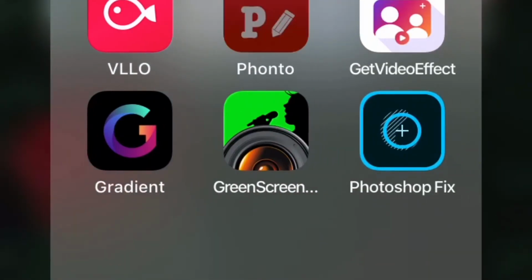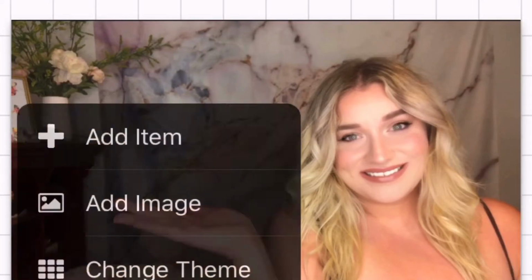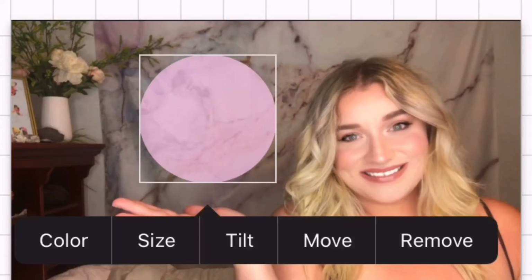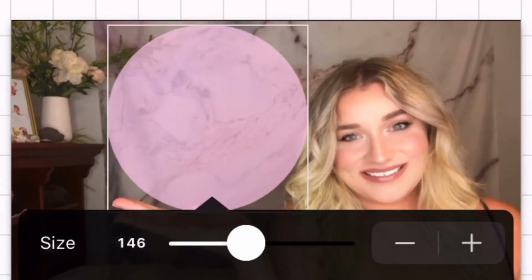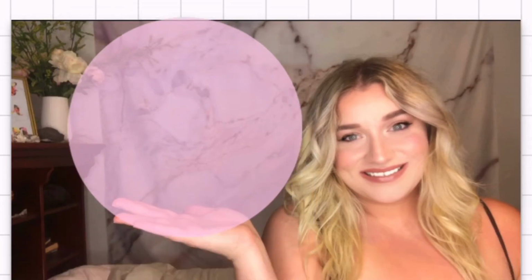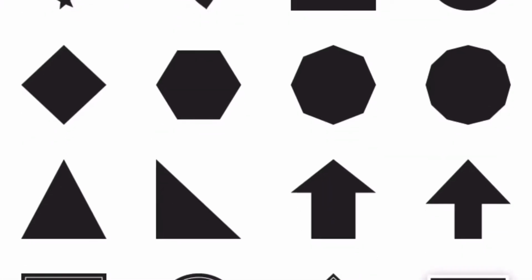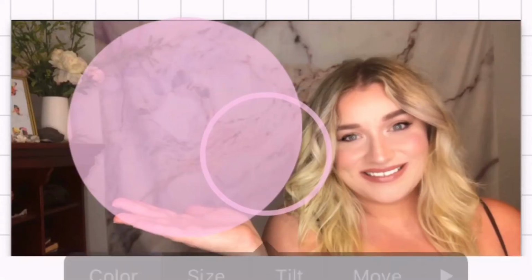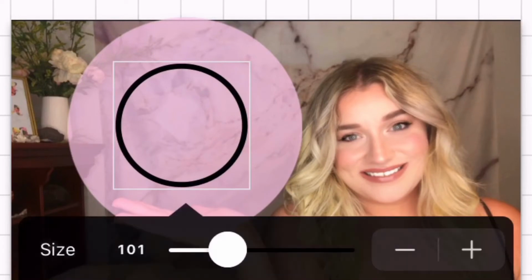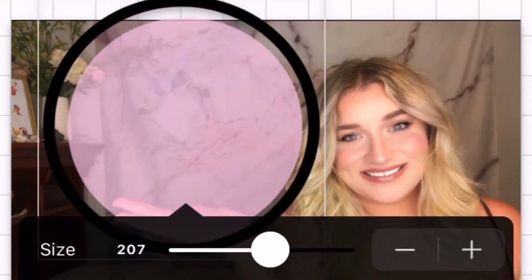All right, next we're going to be using literally the holy grail of easy photo editing apps. It's called Phonto. Super easy to add layers and all that kind of stuff. My only complaint is that it doesn't offer as many editing things as my computer software does, but just for the basic, easy, professional thumbnail, I think this does a super, super good job.